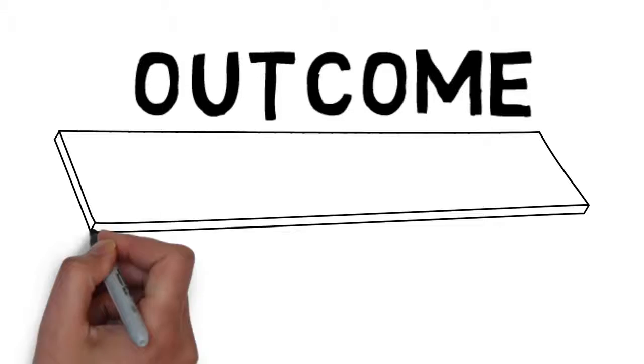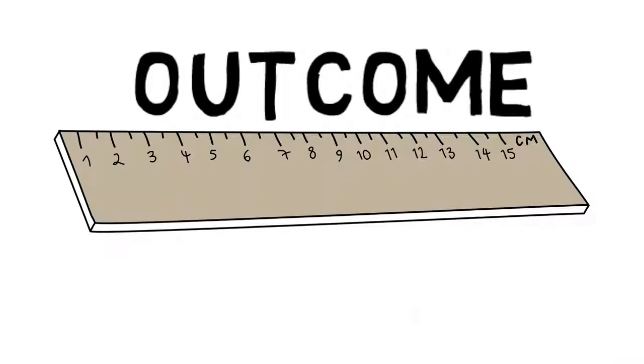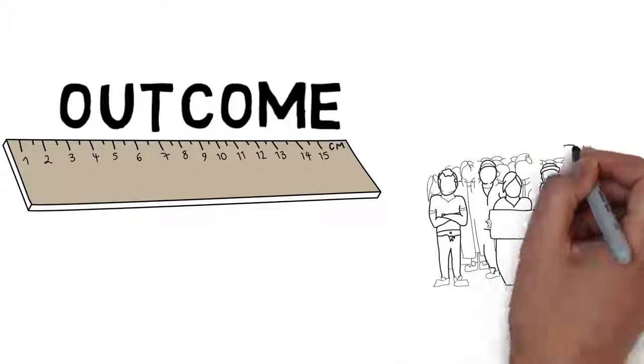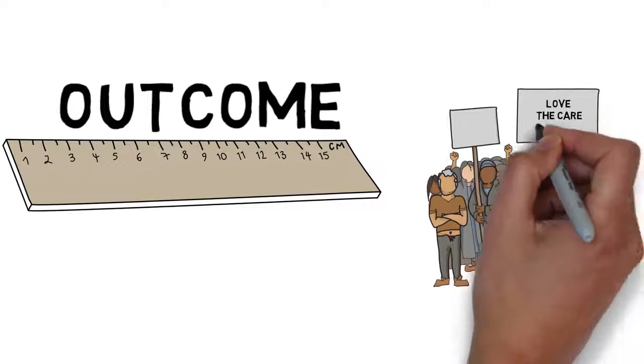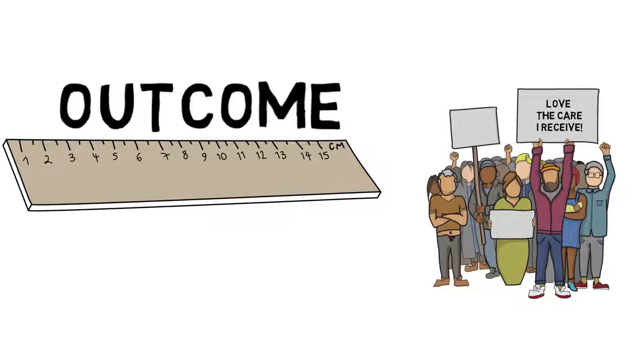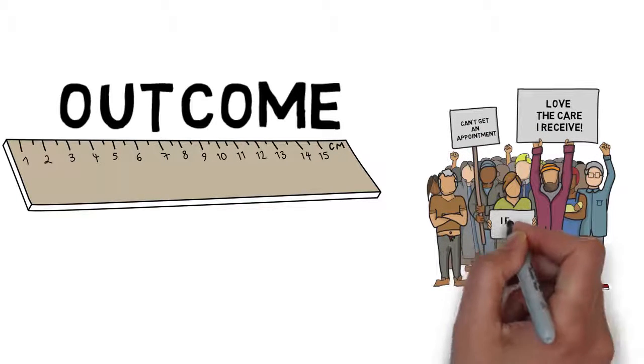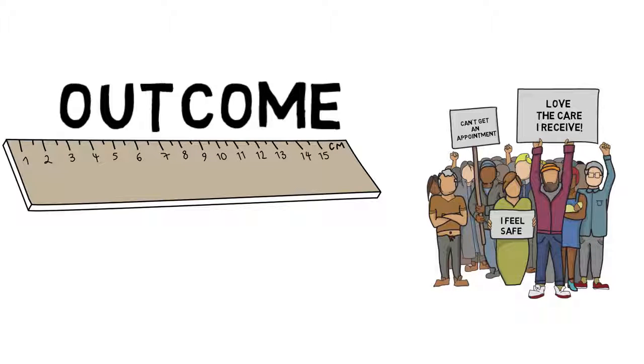An outcome measure tells us how the system is performing, and in good outcome measures, we should hear the voice of the patient. An outcome measure should answer the "so what" question and tell us information about something that is important to the patient. An outcome measure helps us learn about our system and whether we are fulfilling our aim.